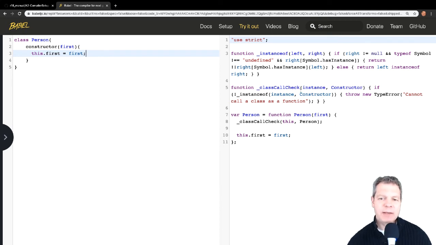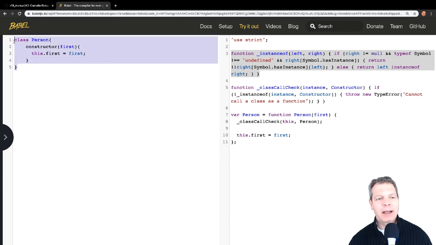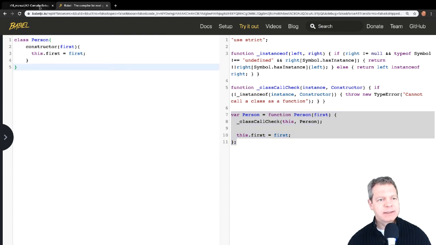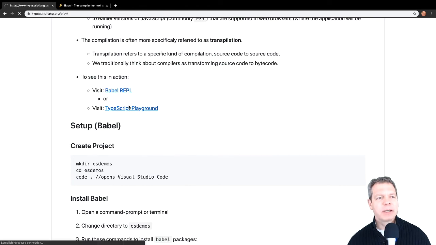The reason it's writing more complicated code over here on the right is because it's readying it for being run in something like IE9 or an older browser that doesn't know about JavaScript classes. If I run this in Chrome right now, Chrome is totally going to recognize this code as valid JavaScript. But over here, we have to use things like the prototype and so forth to implement that class function in ES5 code.